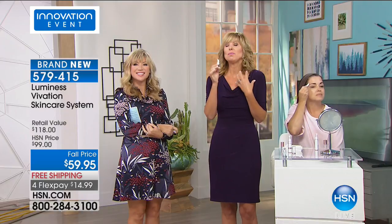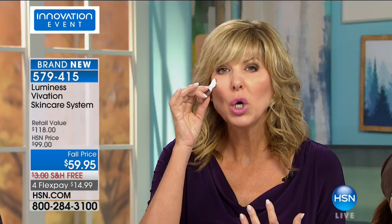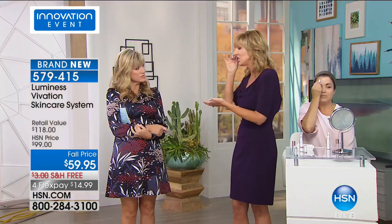Combined with this Vivation Infusion Skin Device, it's going to deliver those powerful anti-aging ingredients to where you want them to be. With touch sensitivity, you simply touch this to your skin, and with 4,000 pulses per minute, this is going to do what your fingertips alone could never even come close to doing. Because all those anti-aging ingredients need to get to where they need to be in order to work. And with the 4,000 pulses per minute, it's gently using that vibration massage technology to increase that circulation and blood flow.